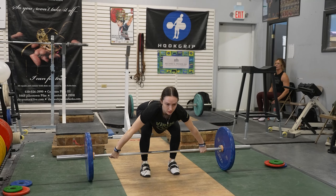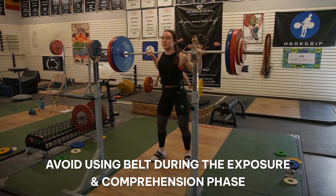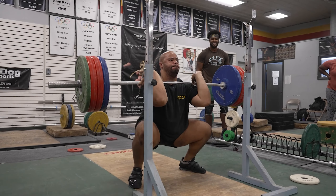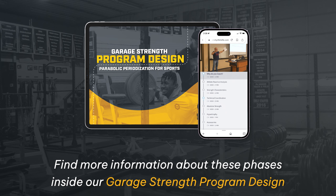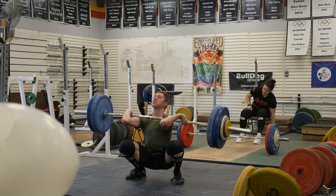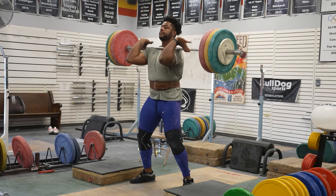Typically when I'm looking at programming over a 16 to 20 week timeframe, during the exposure phase or the comprehension phase, that's when I would recommend staying away from the belt as much as possible and getting as much volume done without the belt — and that even includes clean and jerking, front squatting, and back squatting. But as we work through the ascension phase, the summit phase, and we're leading into a big peak during the realization phase, we know we're going to be competing with a belt, so during those phases we should be lifting very heavy weights with a belt.